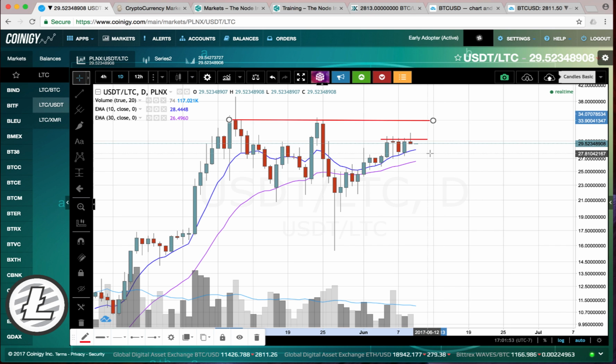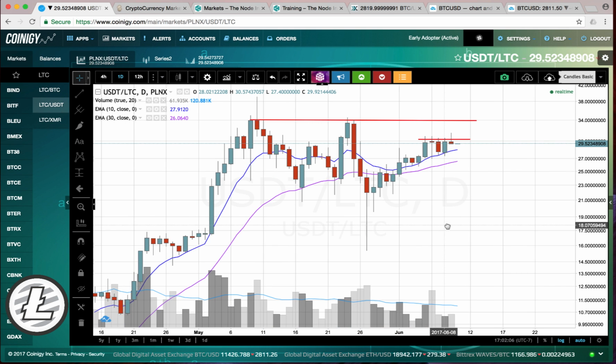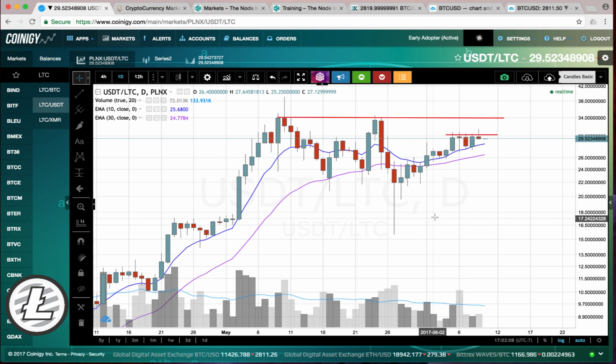So if you can get above 34 on Litecoin, that's a breakout. And if it closes above 34, we're going to start marching higher on Litecoin. So keep an eye on Litecoin here because it's forming an interesting pattern. I'm liking what I'm seeing on Litecoin, and so I'm keeping a close eye on this. Again, the areas to look at, $30, $31-ish area, close above that. The next test will be 34, and then that's a pretty good breakout.